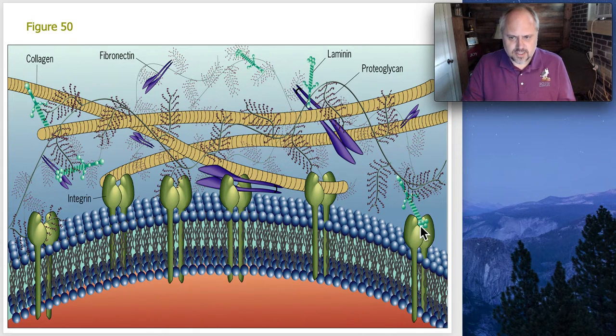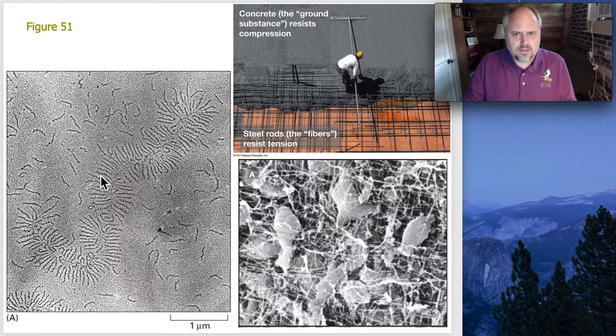And then there's going to be connections with, we'll get to these a little bit later, these integral proteins in the membrane called integrins that are going to be able to connect us to the extracellular matrix that we're building. So all of these components would come from the cells and are built by the cells and secreted and will be assembled outside. I really like this picture because it shows some of those components. Here's your proteoglycans hanging off your hyaluronic acid, and here would be some cells living in the extracellular matrix that they've made.